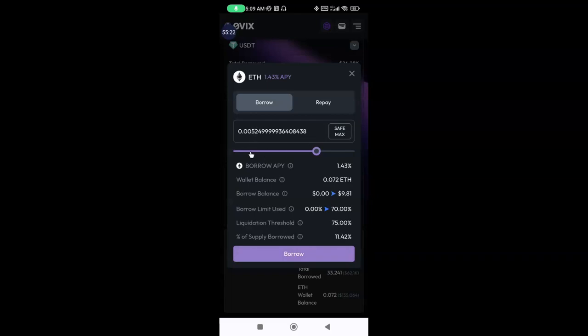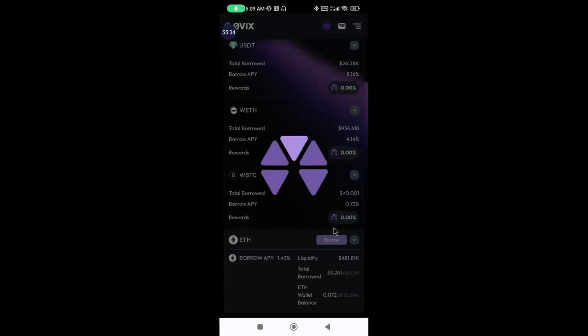Instead of that, let me just borrow like half of it, so that I will get some amount to withdraw as well. So all this is just to make sure that I use all the features of this protocol.